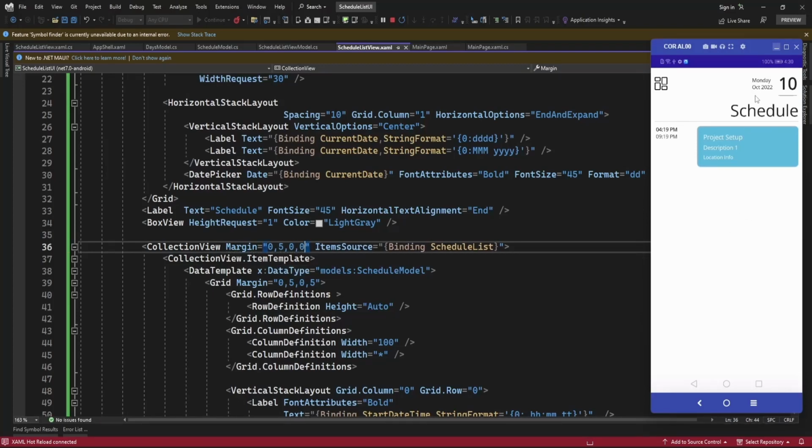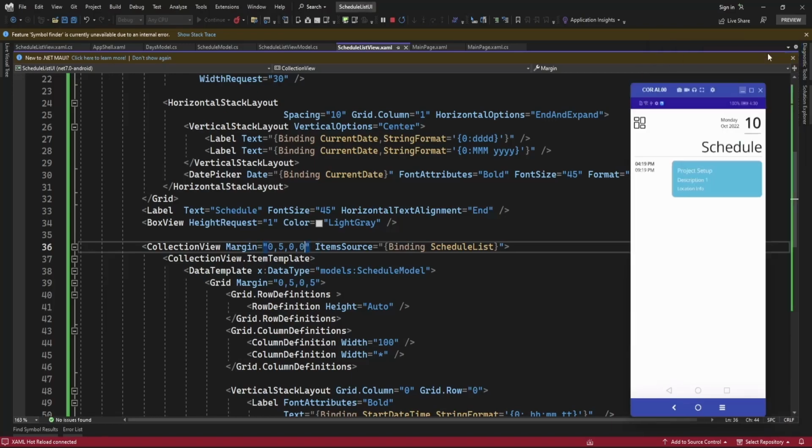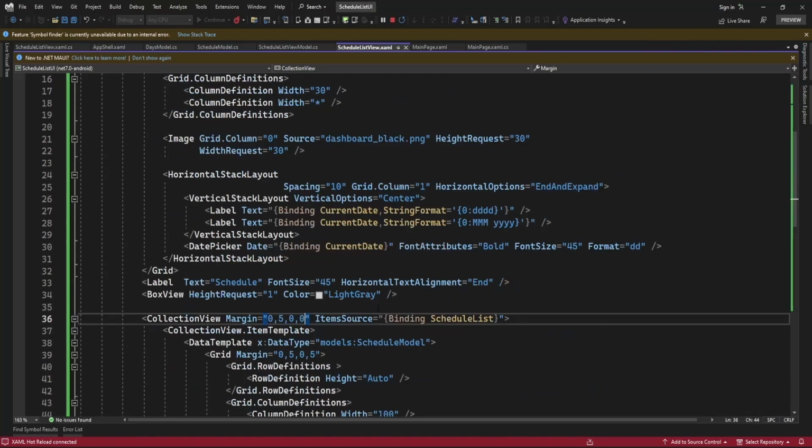Okay, now here based on the date selection, I'm just going to filter this data. So for that, here let me create event on this date picker.